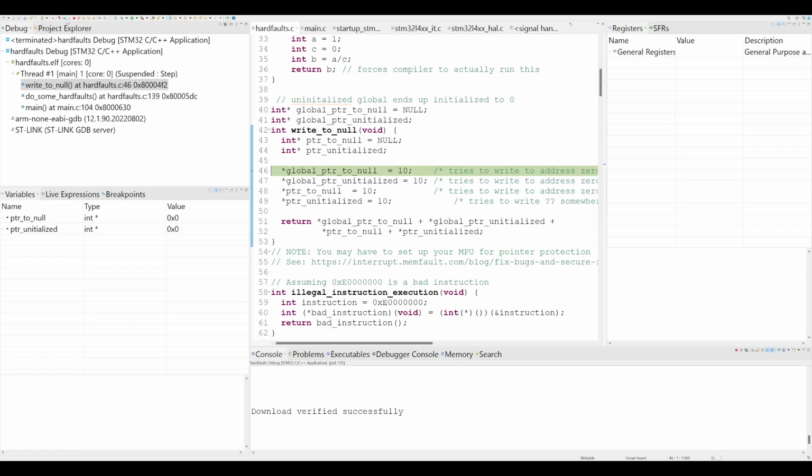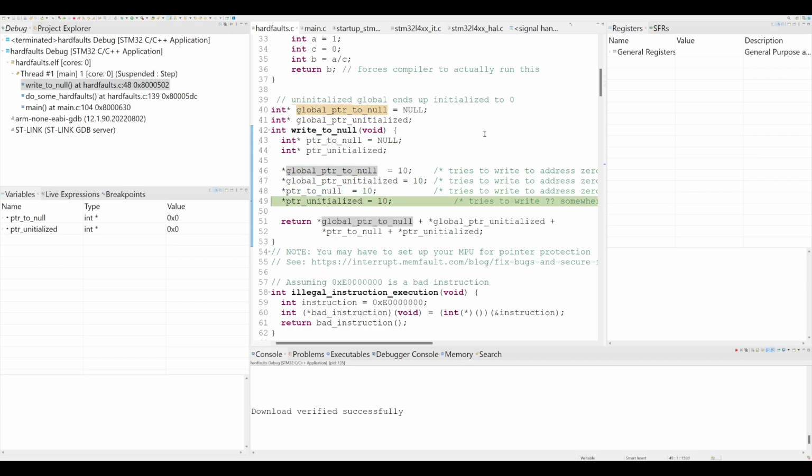Now, as you look at this terrible code, note that the global pointer uninitialized is uninitialized, but as a global pointer, it's sneaky. Global variables are automatically, implicitly set to zero. Same as those that are more explicitly set to null. Writing to zero when it is flash or has no actual memory associated with it feels like it should lead to a hard fault, probably a data access or bus fault.